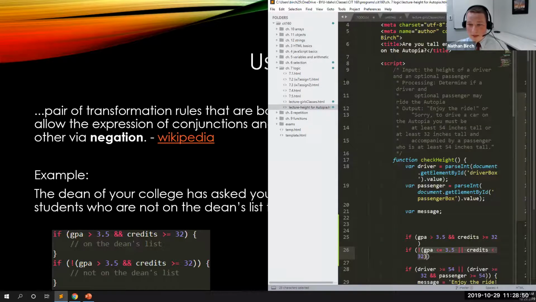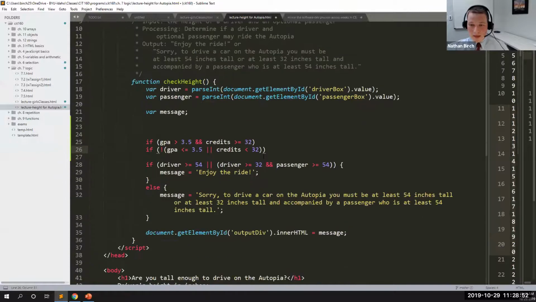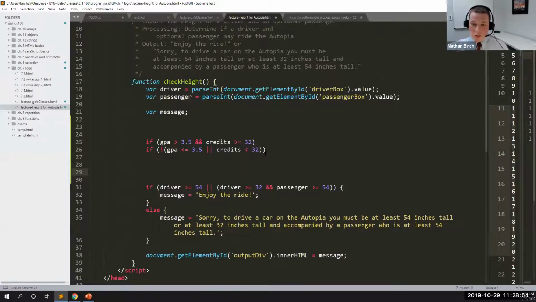Let me blow that up a little bit so you guys can see it. Okay, so each one of these will give me the same result set. I used De Morgan's law, switching the and to an or to negate it. So Sarah, I think that's what you were thinking, being able to convert something into a different form if I didn't want to use an and, if I wanted to use an or, and then negating that. Okay.